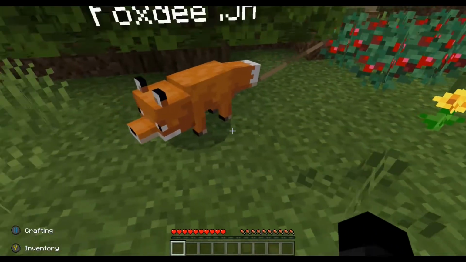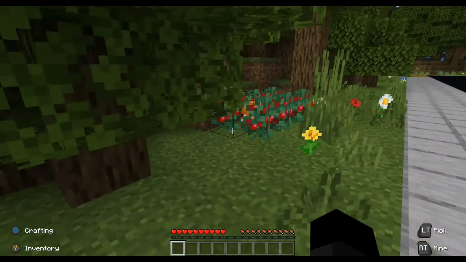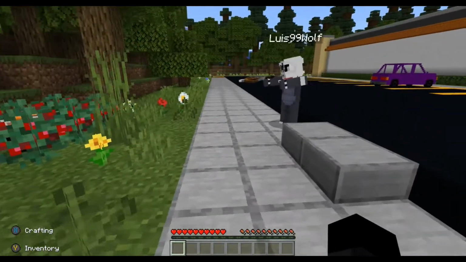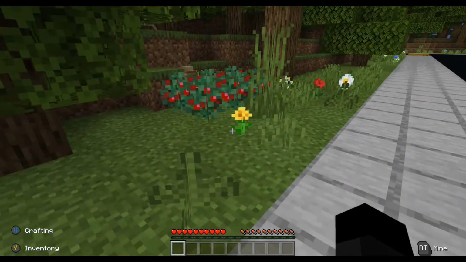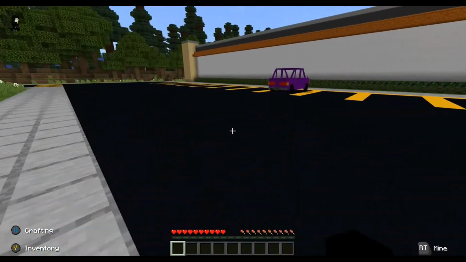Okay, right. So this little fox right here, oh, his name is... That's the first time I ever saw the fox's name. It's called Fox D. Jr. Yeah, I'm guessing he's like the creator's pet or something like that?